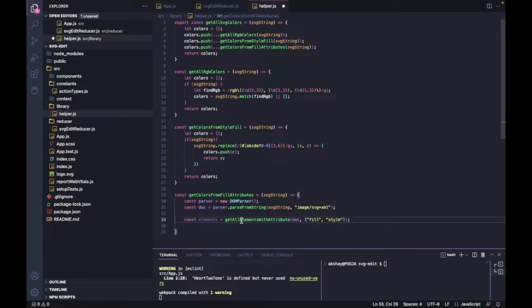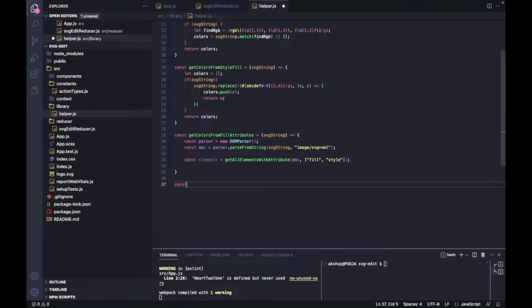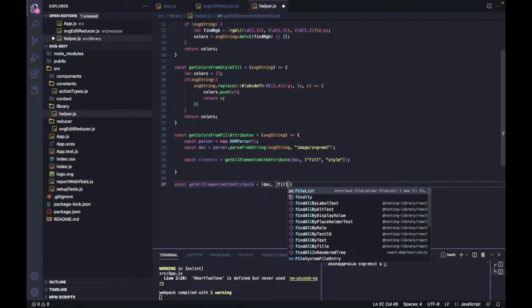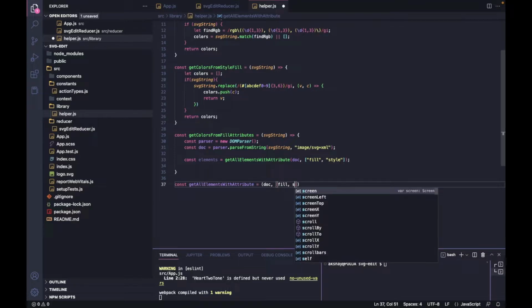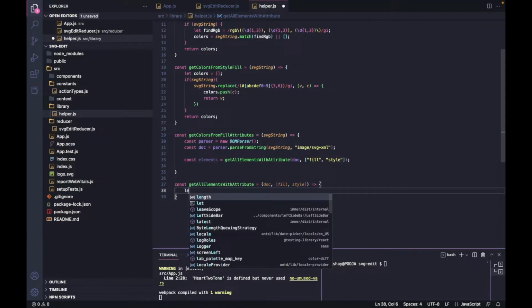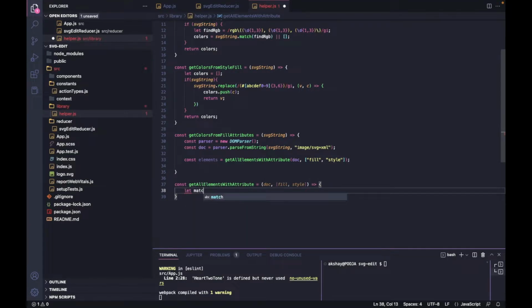Okay, let's create this method again. Const getElementsWithAttribute, and here we'll take doc and fill comma style. Okay, let matchingElements equals to an empty array.